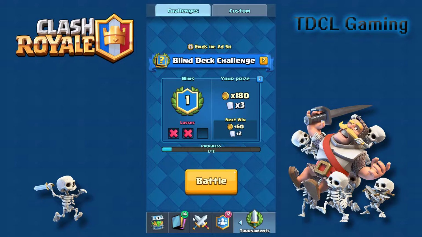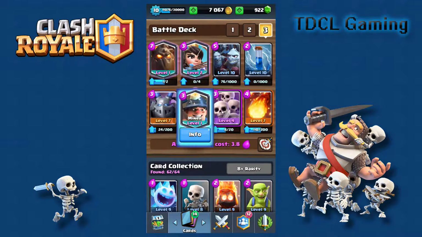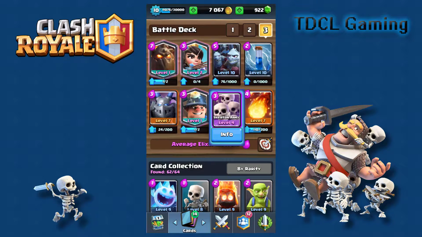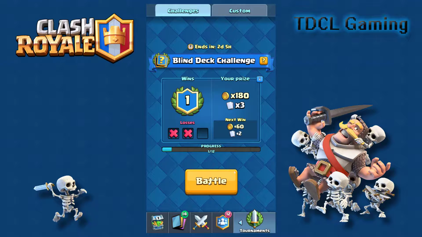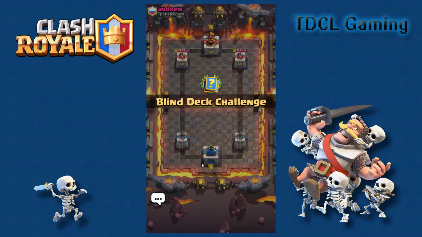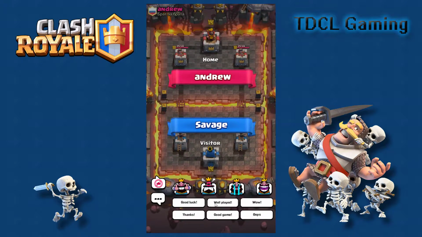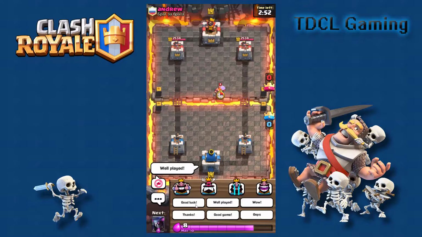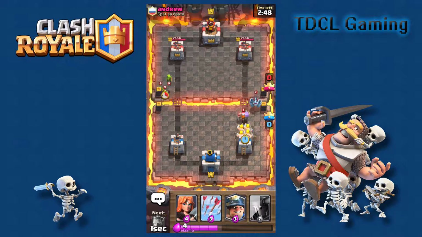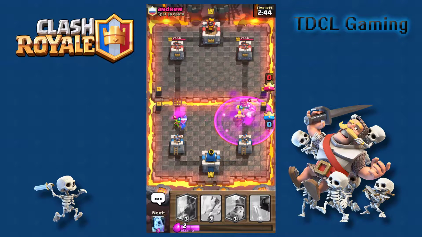Let's just jump right in because I don't want to bore you too much with my extreme try hard gameplay of my deck, which I want to climb. But yeah, I'll play another blind deck right now. Ooh, Ice Wizard, Miner, Pekka. Well played. Good luck, man. Just give him this. And put the Valkyrie. Oh, this Mega Minion.